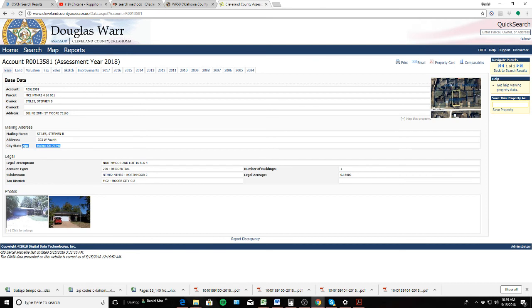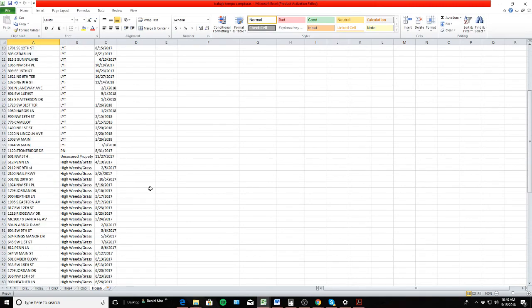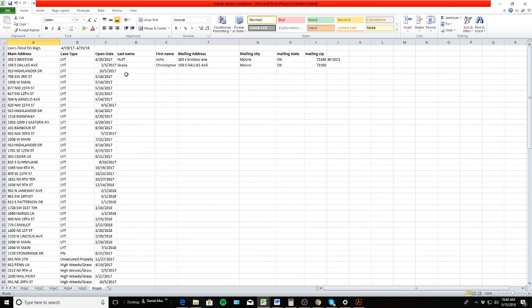Your street name, obviously, is different than this. Again, you shouldn't be paying attention here. You should be paying attention to the mailing address. This portion is the important part. But let's say that the owner name is a company, like for example an LLC, construction corporation, or an Inc. company. You would just go back here, and if that is the case, you would put in, for example, in the last name, XYZ Corporation.